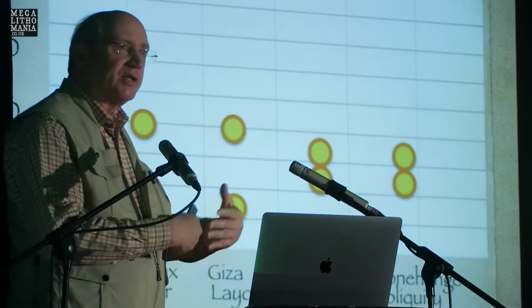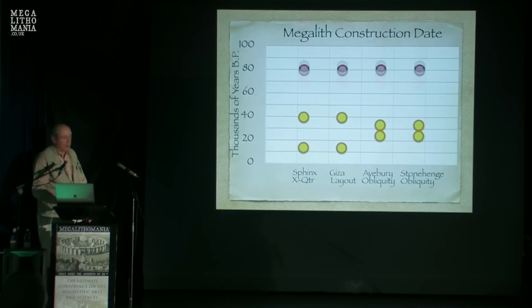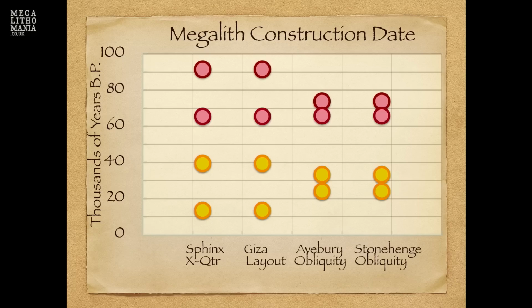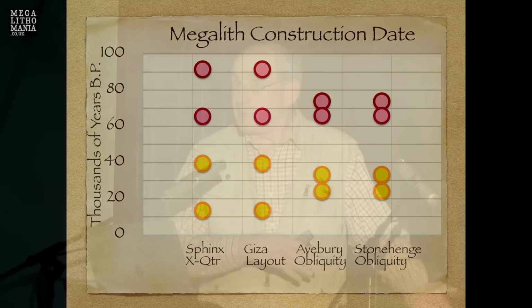And we can go back into the past even more. And we get these. And then if you want to go out on a limb, you can be really old and go back 90,000 years. Whatever takes your fancy. So what do we make of this? Is any of this data valid? Well, it's your choice. This is the data as it's coming to us from these megaliths.